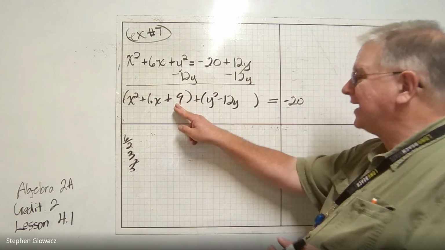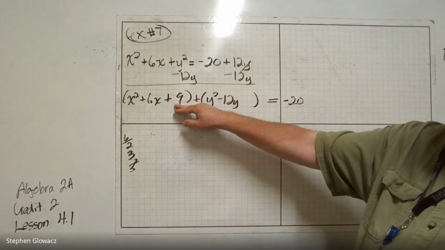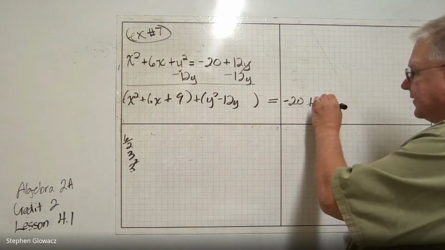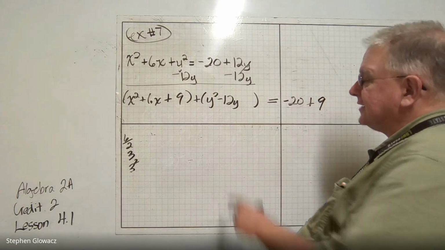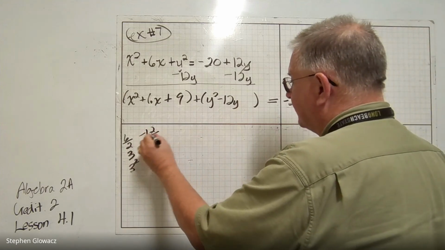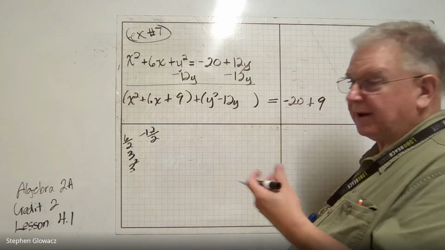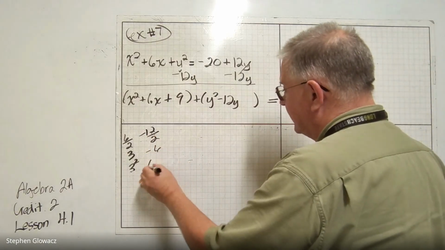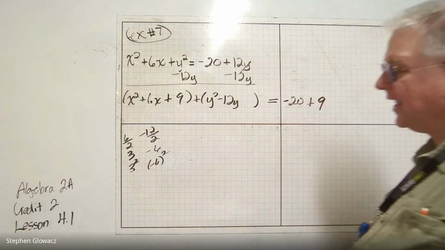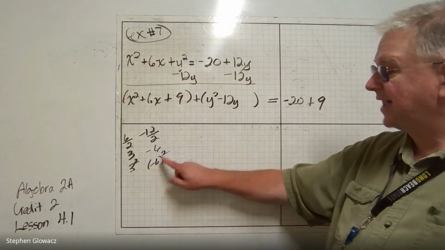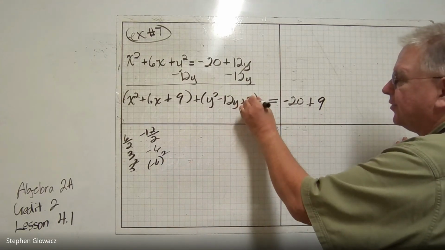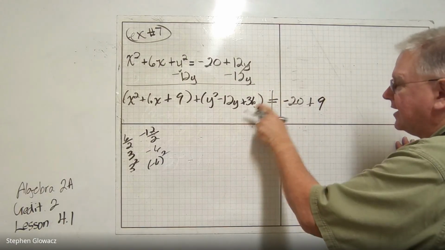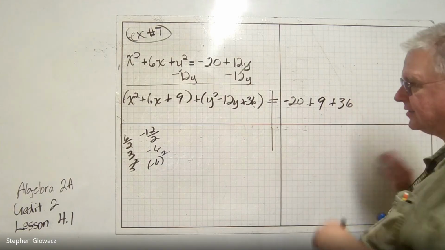Now, we can't just go adding 9 to one side of the equation, because that's what we need to make this the equation of a circle. We're also going to have to add 9 over here. Now, same thing with the y. We have negative 12 divided by 2. And again, is it always divided by 2? Yeah, because we're taking half of that amount. And that's negative 6. Now we're going to take negative 6 and square it. Negative 6 squared means negative 6 times negative 6, which is positive 36. And of course, if we add 36 to this side, we have to add 36 to this side as well.